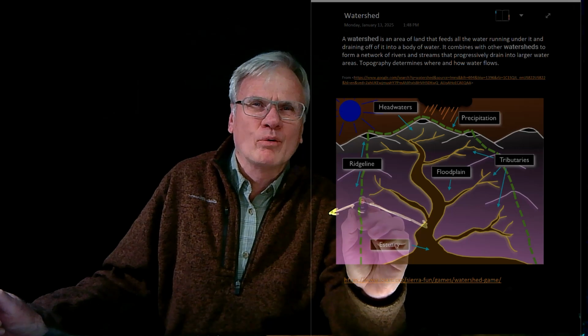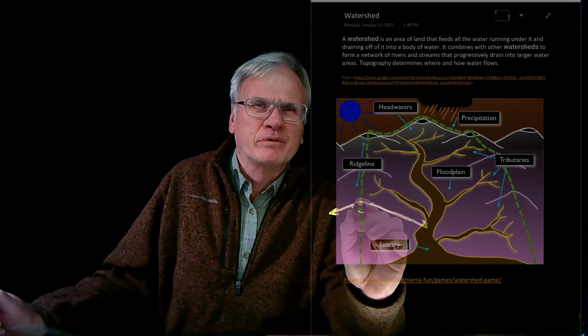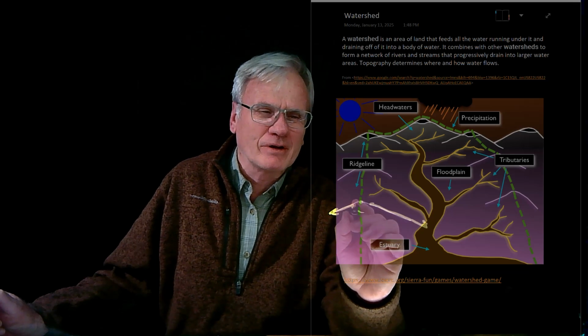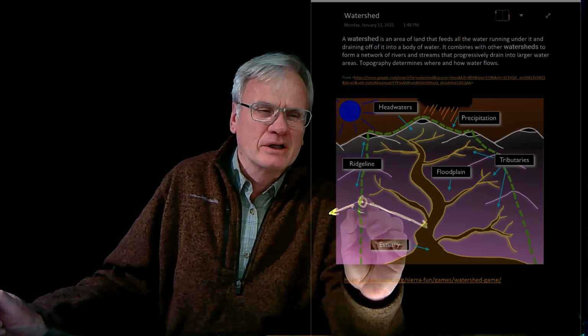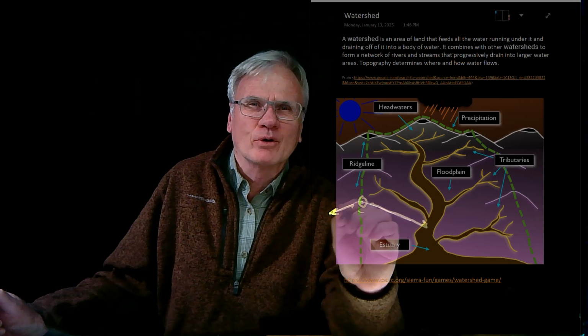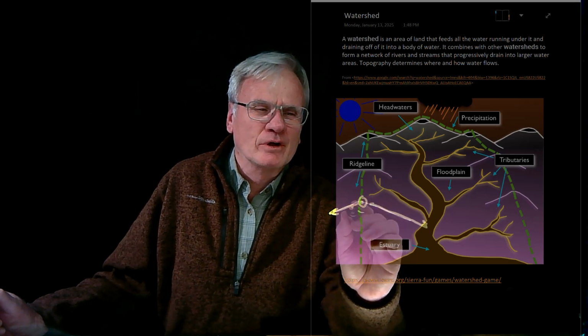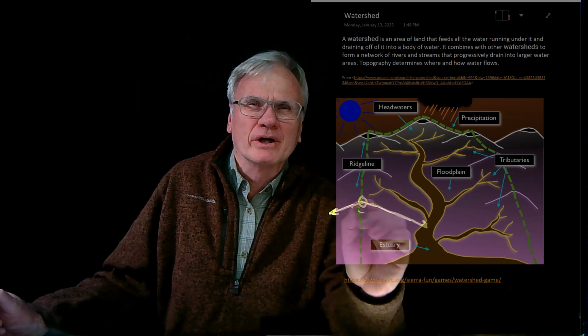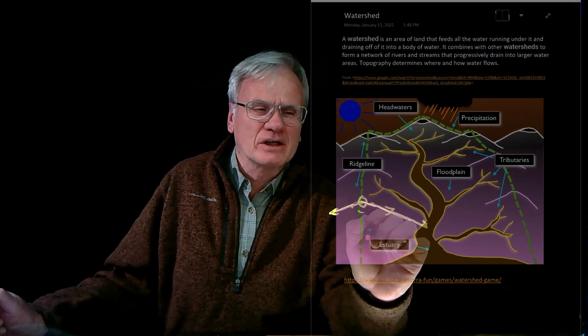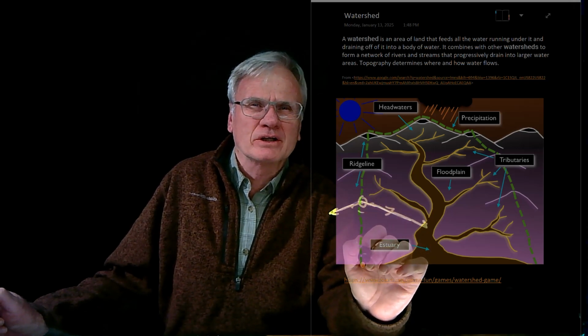So the divide, think of this kind of like a mini continental divide, if you want to think of it that way, is right at this point. It defines the point where a drop of water hypothetically would not go either way. Well, we know that that's just a simple point, and it would go either this way or that way. So this defines a dividing line. So if we look here, it's kind of in green.